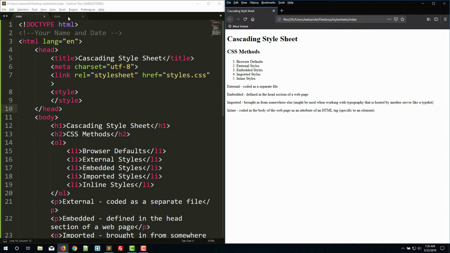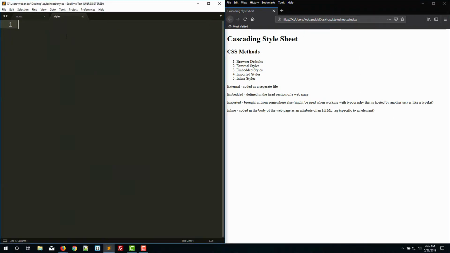I'm going to start off by going to the external style sheet. Here we can see our browser defaults, so we've already checked that. And to create a comment at the top of your CSS, you'll type in /* your name and date, and then you'll do the opposite, */ and so that will comment out that information, so it's not actually part of your code, but you'll still be able to leave information here.